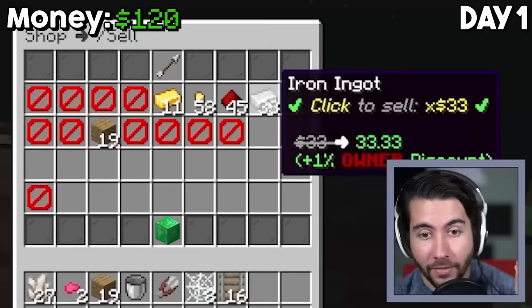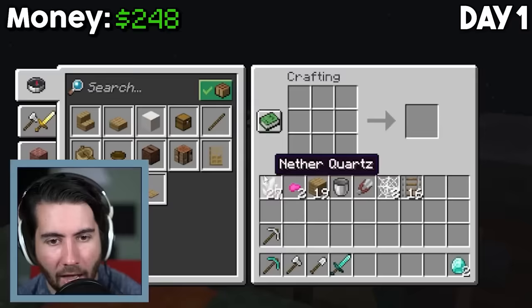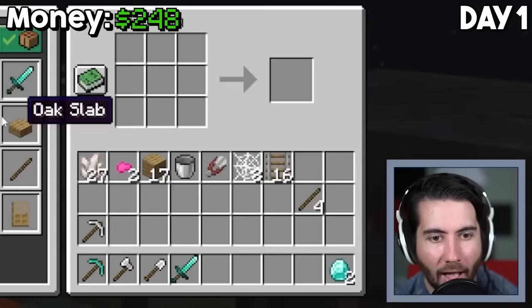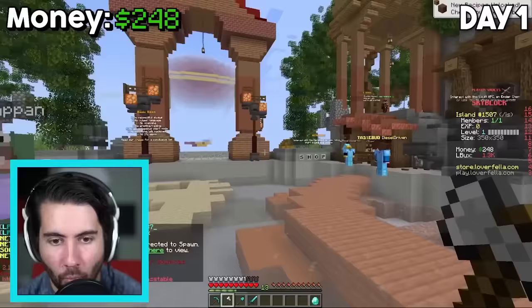These are worth $1 each as well. These are also $1 each. $29. I have two diamonds. I'll make a diamond shovel. Like I said, guys, I gotta get the diamond tools, all right? I briefly got to invest into it early on. It's a necessary choice here. $248, which means we can now begin investing into growing the infrastructure more back at home.